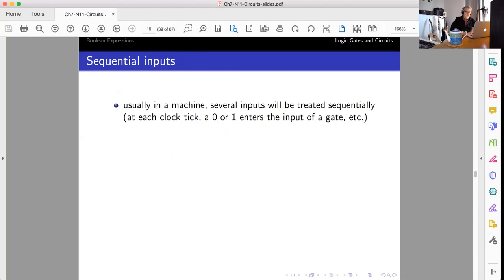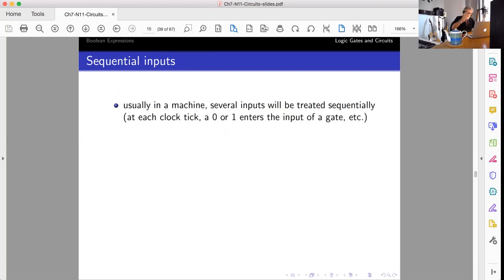Okay, here is another bit of notation. So how does a circuit work? You need a clock, because you have several inputs coming in and you have a circuit, but it can only treat, at any single fixed time, just one input for each input wire.